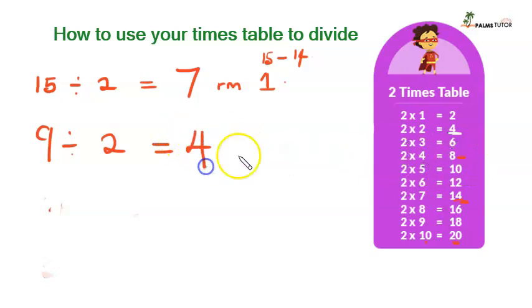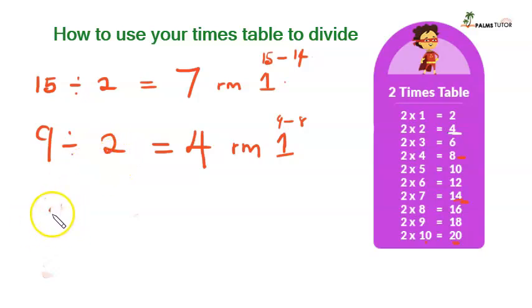So I have 4, remainder what? 8 is lesser than 9 by how many? That will be 9 minus 8, just 1. So I have 4, remainder 1. So what you are thinking of is, oh, what number do I multiply by this divisor that gives me the answer? Or the number closer to it.